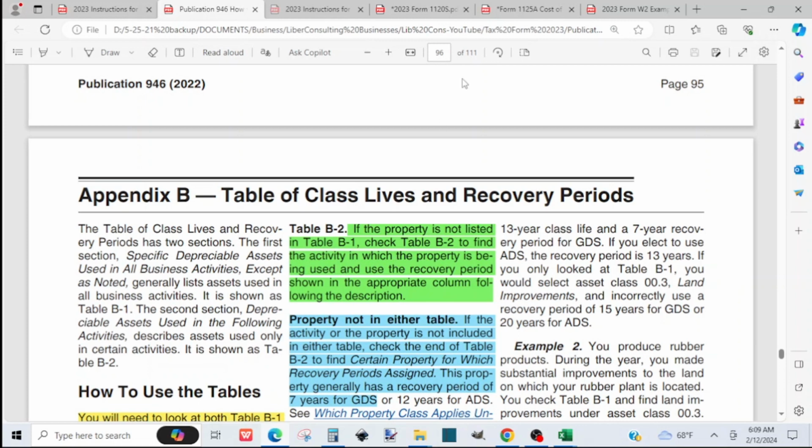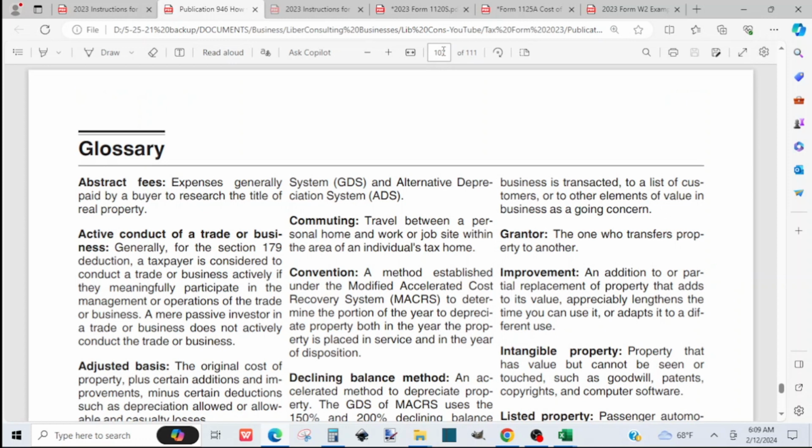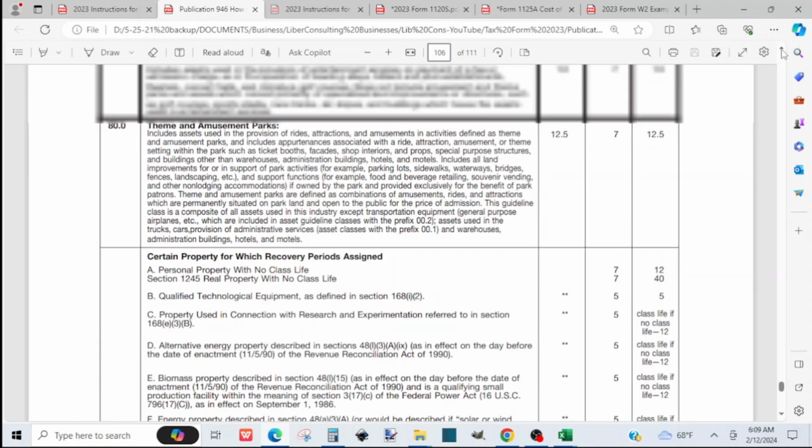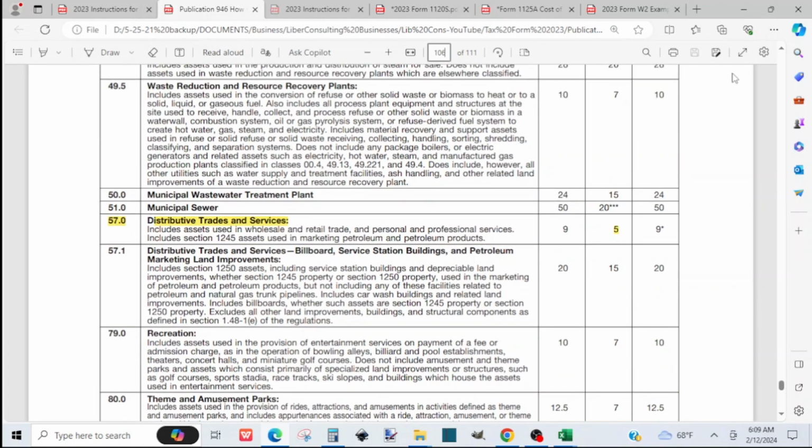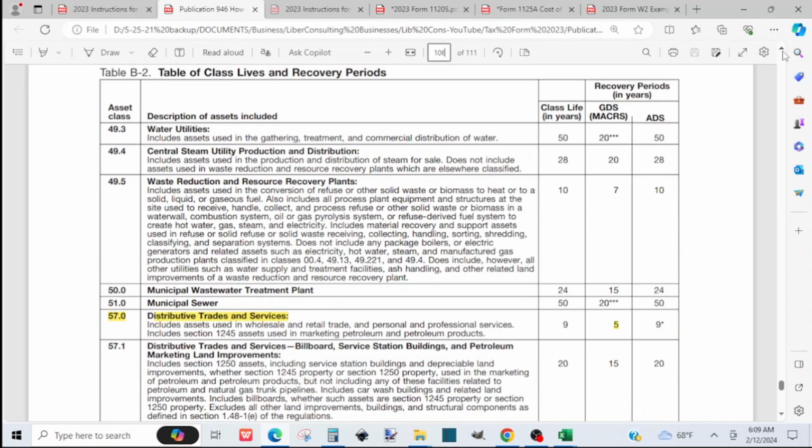So we'll go to our business activity, table B2, and asset class 57.0. Class life in years is 9, and the recovery period under GDS is 5.